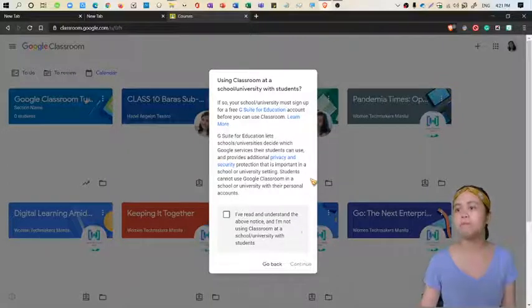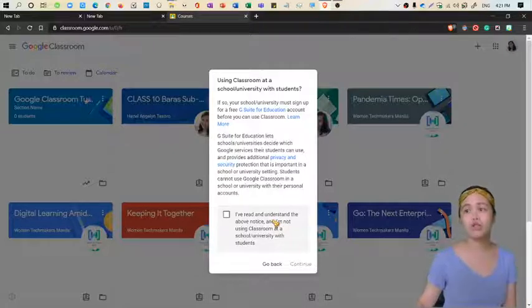You will be prompted to select that you have read and of course understood the terms and conditions of Google. Are you using Google Classroom as a part of G Suite for your students, because it's a part of their package for students and teachers who are signed into Google. So that's G Suite. All you have to do here is just to check the checkbox right here, which means that you've read and understood the notice that they showed. So just click the checkbox and then press continue.